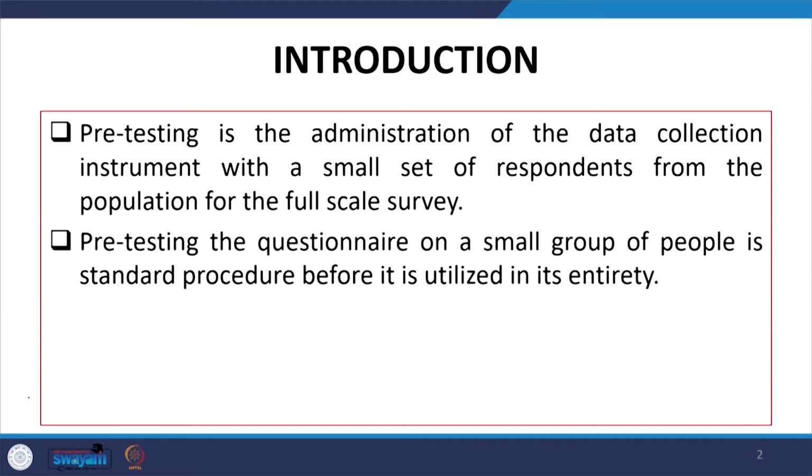Let me point out what we have written here. First, pre-testing is the administration of the data collection instrument with a small set of respondents from the population before the full scale survey. Pre-testing is important because we collect a small set of information before the full scale survey. Those small-scale respondents should be tested, and that will give full proof to our full scale survey.